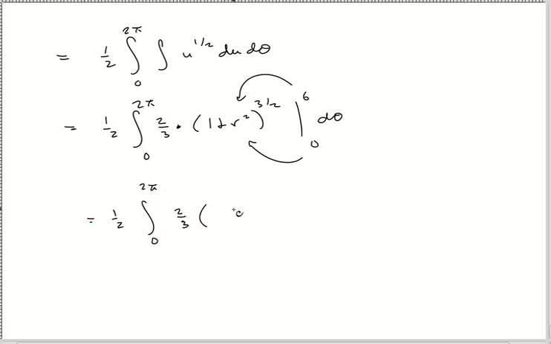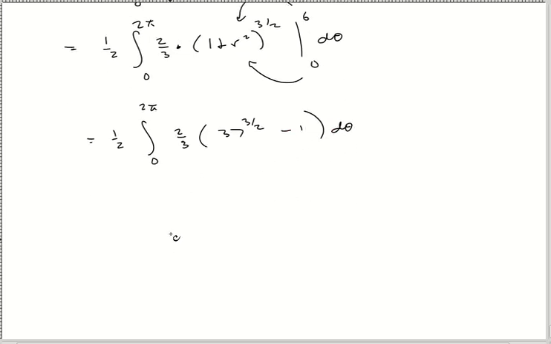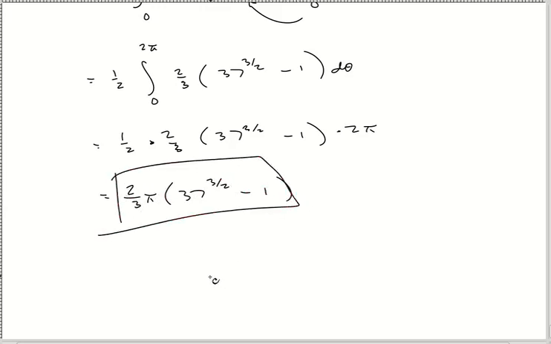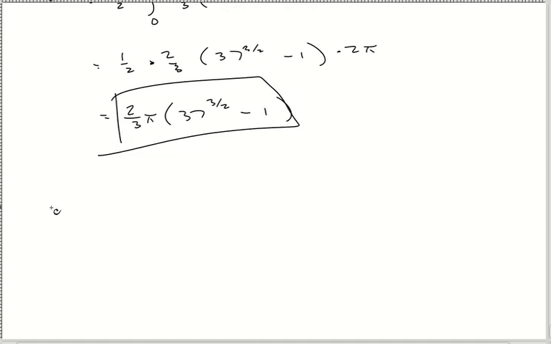Of course, now you're going to get 6 squared is 36 plus 1 is 37. And then 1 to any power is still just going to be a 1. 2 pi slide. And so you can see that our answer is very similar to the last problem. When you start combining stuff here on this, trying to jump ahead of here a little bit, 2/3 pi 37 to the 3/2 minus 1. So there we go. All right, another one.